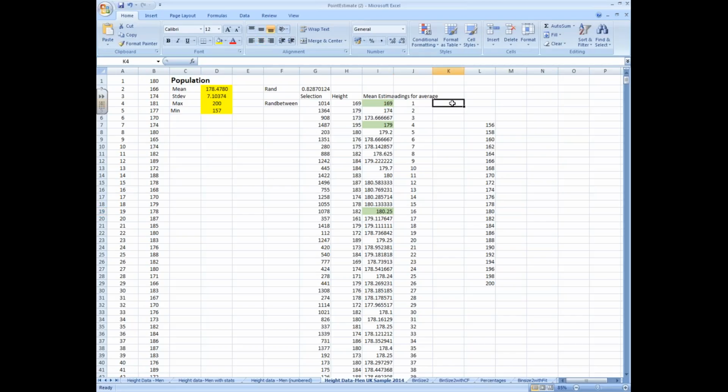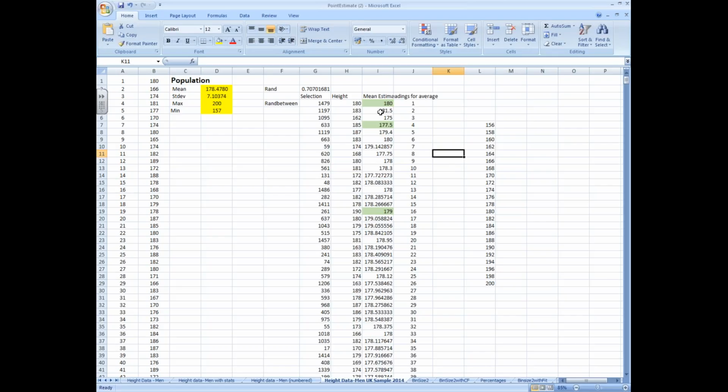Now, I spent some time talking to my students about how the computer is doing this, because it's important that they understand this is a random sample of 1 or 4 or 16 members of the population, and I'm taking a mean based on that sample. Then what I do is I start pressing F9 on my computer, and every time I press F9 it finds new data points and calculates new means.